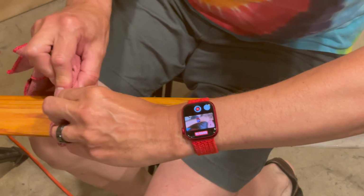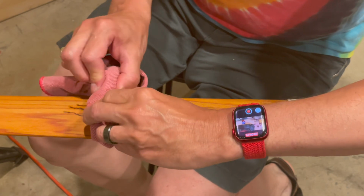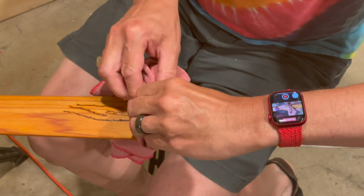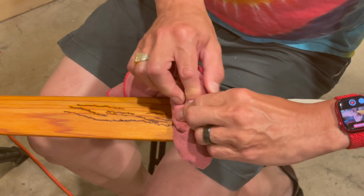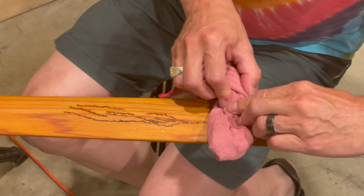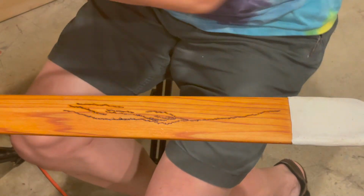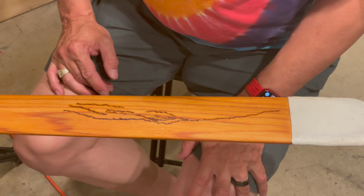It actually is nice. Not doing as good a job as I'd like. Sticking it, but even wonderful. Okay, that actually mostly worked. Pleased about that.